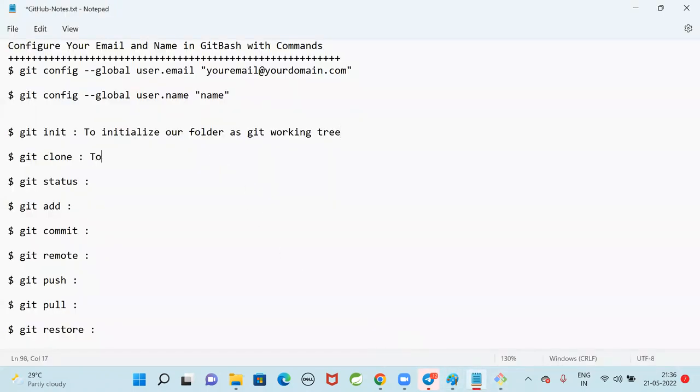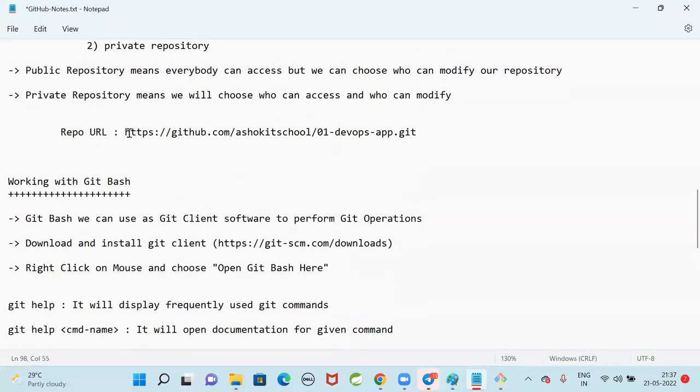Git clone is used to download or clone a git repository from GitHub. To download or clone a git repository from GitHub, we will use git clone. In order to clone the git repository, you need to have the git repository URL.